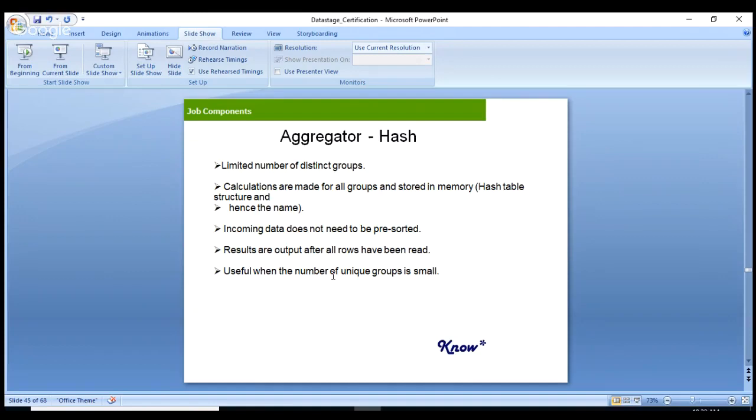For example, if I know my input data contains only 4 categories, like the number of continents in the world, then I can go for the hash technique, because the key groups are limited. It can hold all that in a hash table in memory, process all the information, and then output all the rows once the results have been created. So it is useful when the number of unique groups is small.